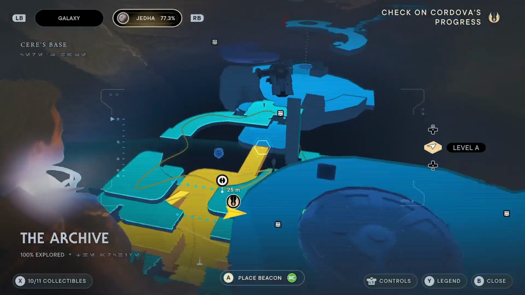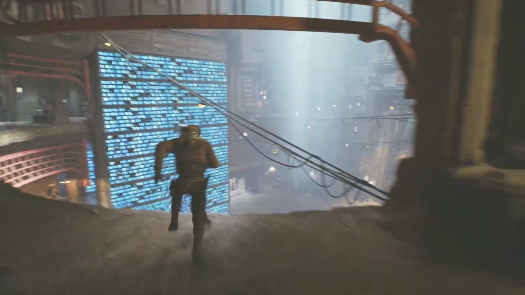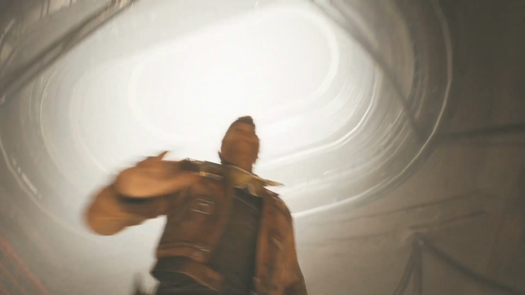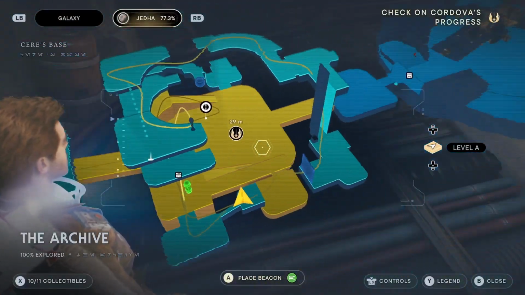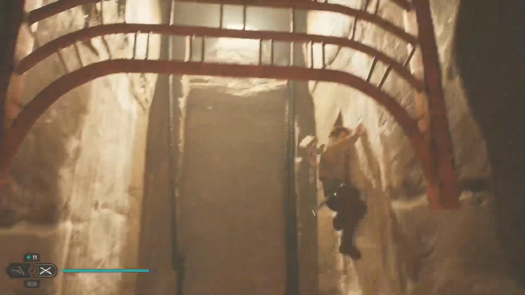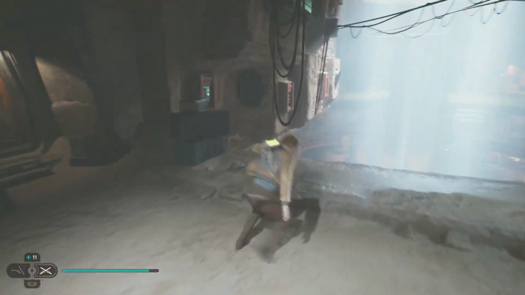How do I get... I know how to open it. In terms of what we need to do. What I need to find, though, is how to get eyes on the prize. So this green thing right there is what we need to shoot. All the way back up. Come out here.